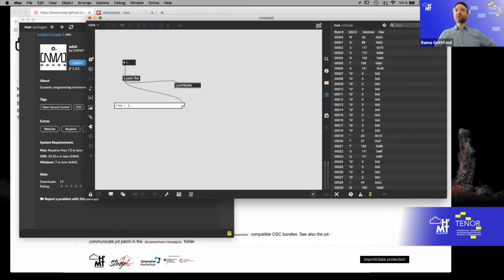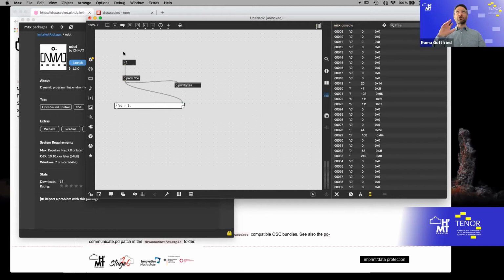So a bundle is essentially a bunch of bytes that starts with #bundle, has some null characters, and then some more data after that. That represents the data that you are encoding. Right now, I've made an ODOT pack, which creates an OSC message that uses an address that you give as an argument to the object, and takes whatever comes in this inlet and assigns it to that address.